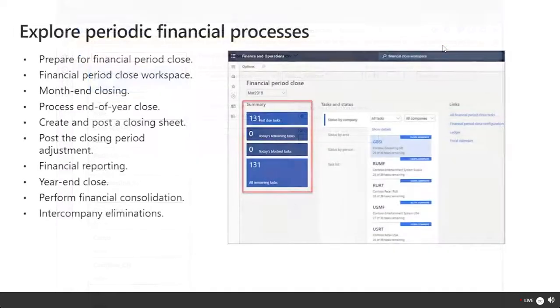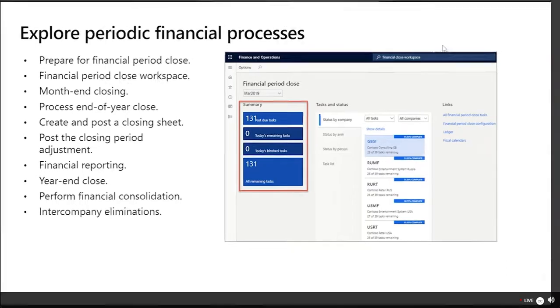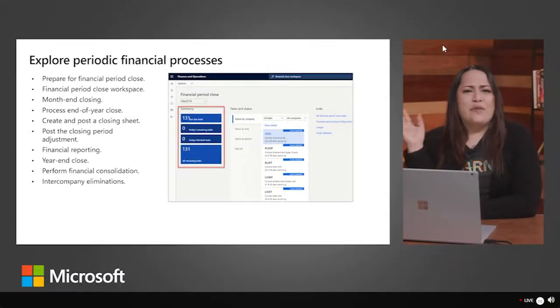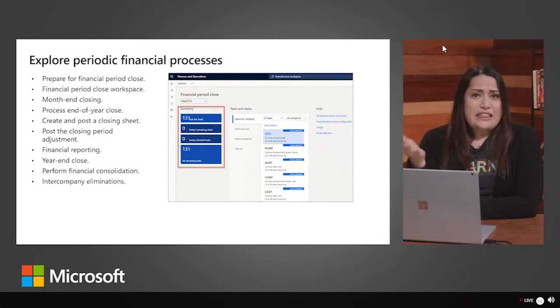Okay, so we've covered how you can use the chart of accounts to provide a digestible breakdown of all of the financial transactions that your company conducted during a specific accounting period. But now I want to take a look at the periodic financial process. Each organization has a different process and different steps that they need to do at the end of a period, and you can see some of the different steps an organization might need to take on the screen.